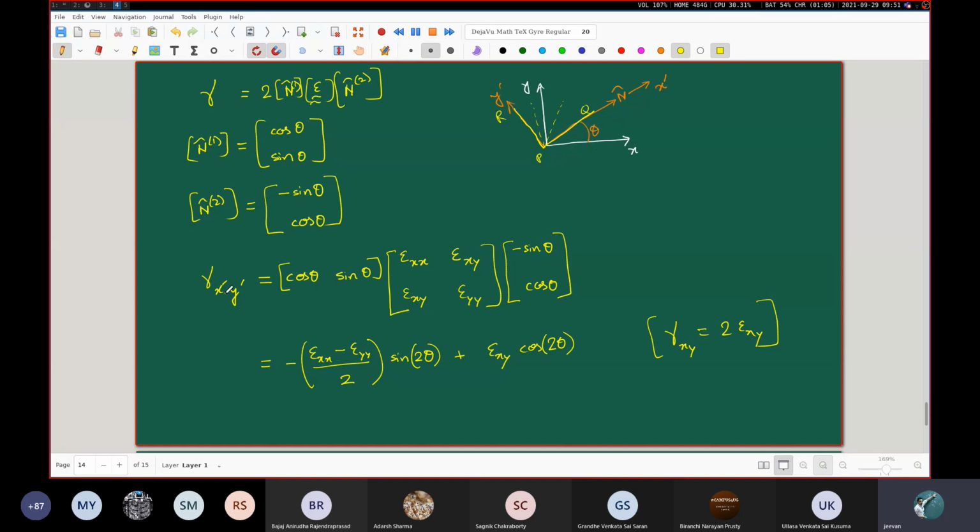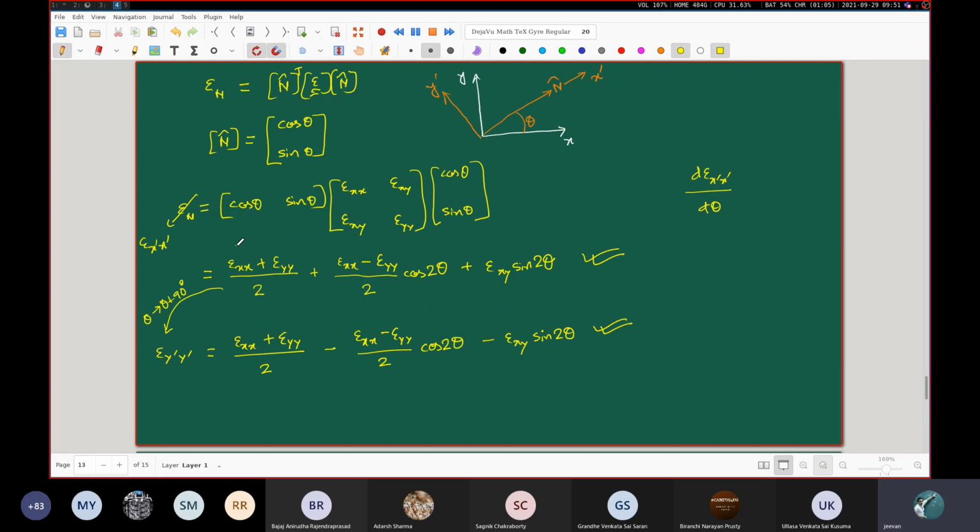When we are talking about this gamma, we are actually talking about this new direction, this x dash y dash, and it is with respect to that x dash y dash that we are counting the change in the angle. In order to do that, we are obtaining information from the strain values which are referred to this x and y axis. Similar is the case for the normal strain. We are obtaining the normal strain along this x direction, but the way that we are doing it is by utilizing the information regarding the strain components which are referred to this x direction and this y direction.